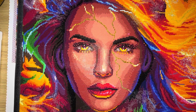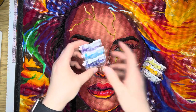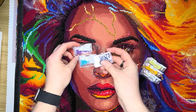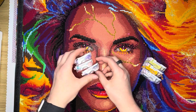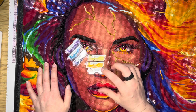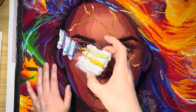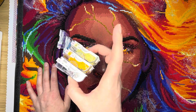So we had 6 ABs. We had a purple, a blue, a darker purple, and these were all kind of in her hair. And then as we come over into these ones, we had a yellow, an orange, and a white. And these 3 ABs were in her hair and scattered throughout, but they were also in her face for the crack.